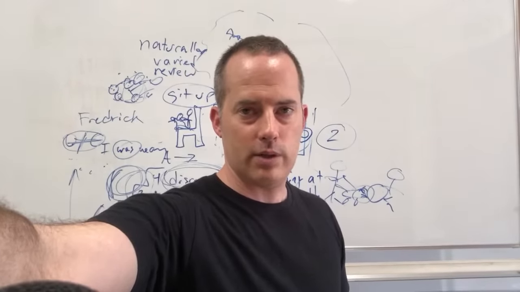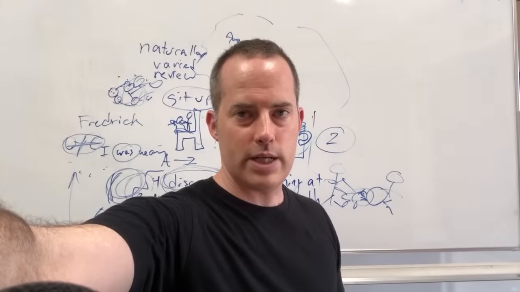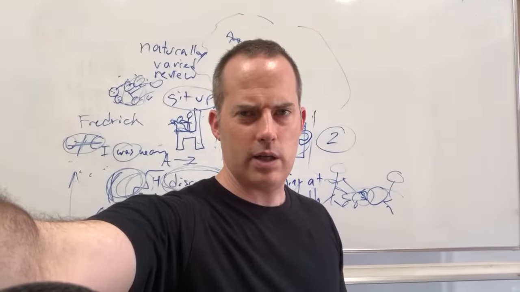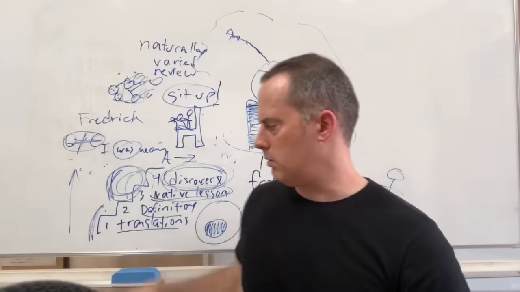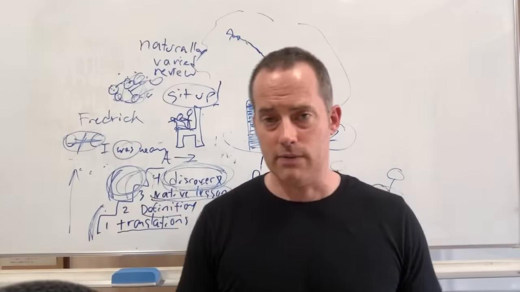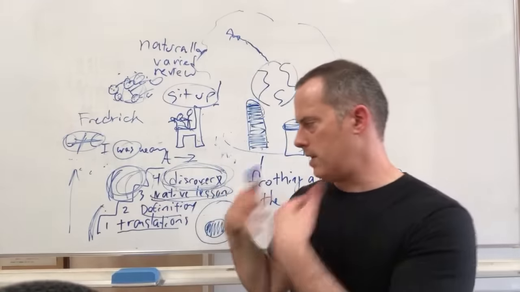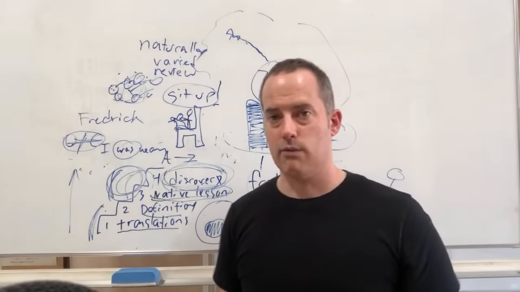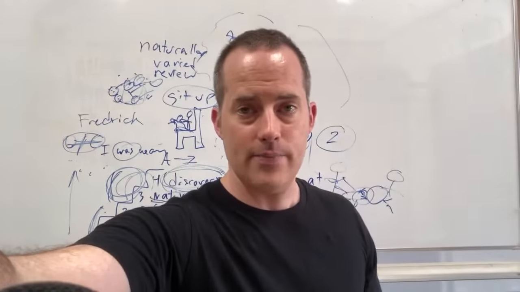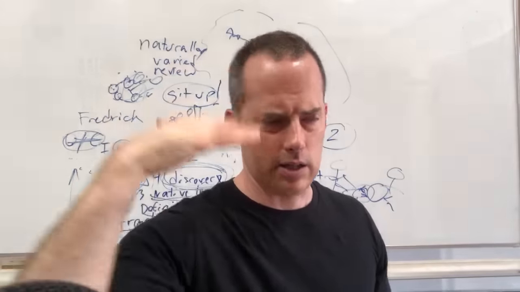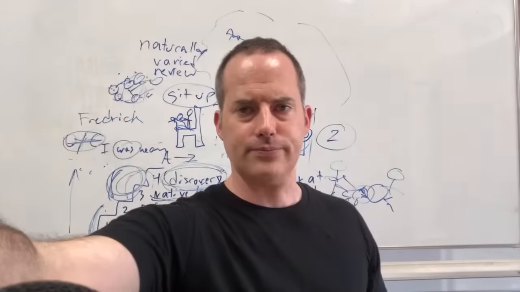All right, Nelson says, the best way to learn vocabulary to be fluent is to read the definition in English and then in context phrases. You can get the definition if you want to, but the definition comes as part of the discovery as you get more examples of that thing. That's how you should be learning it. So it's not about trying to stay and focus on the definition of something.